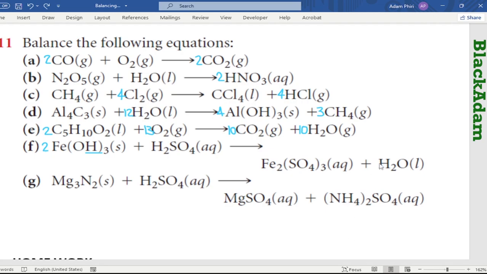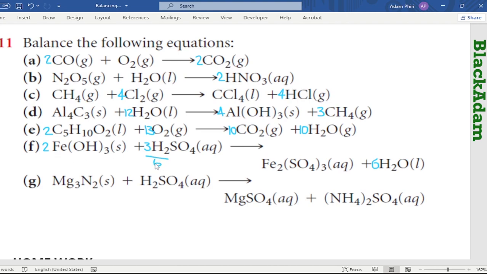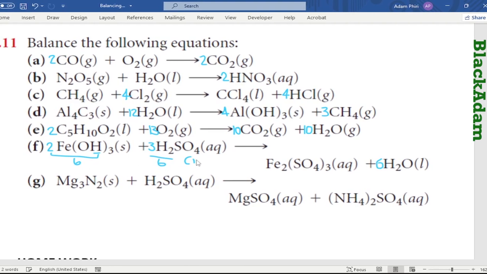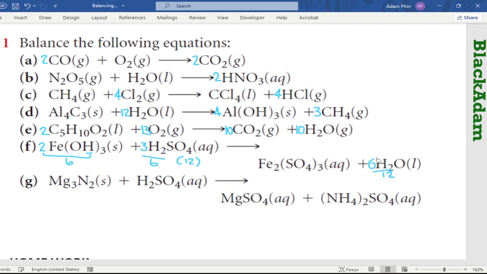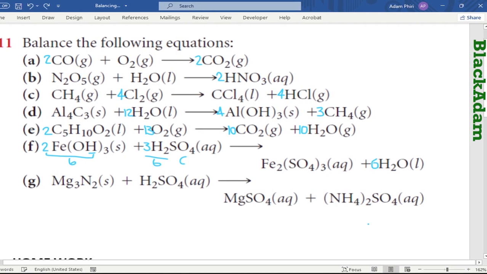Which means that, okay, so what we have to do, we have 6, and then that means we are going for hydrogen. So 6, 4, sulfur 1, 1, so we put 4 there. Let's try 6. So we put 6 there to make it 12, and then that is 2, and then that one there, 2 times 3 is 6. So that means we have to work out with the second compound, sulfuric acid. So that is 6, and then that one there would be 3. 3 times 2 is 6, and then we have 6. So hydrogen 6 there, and then that one there will be 6. That means we have 12. So 6 times 2 is going to be 12.